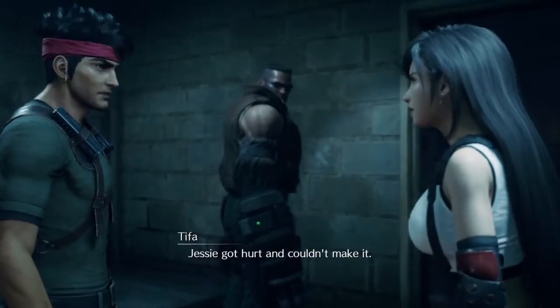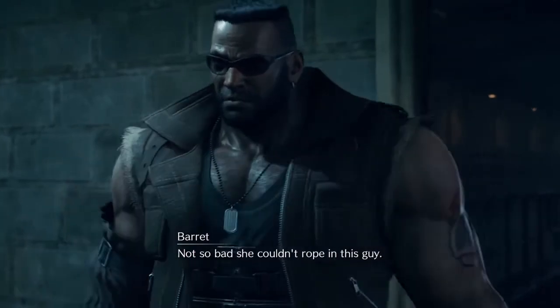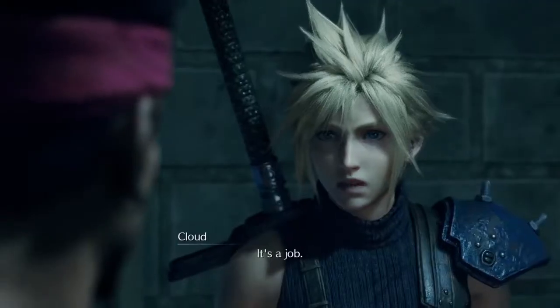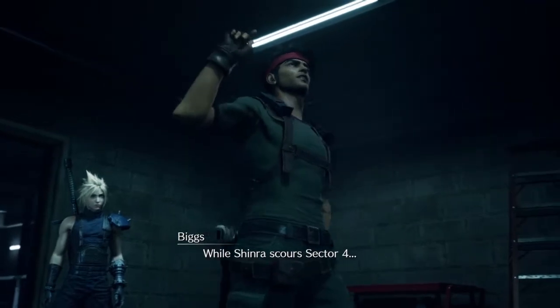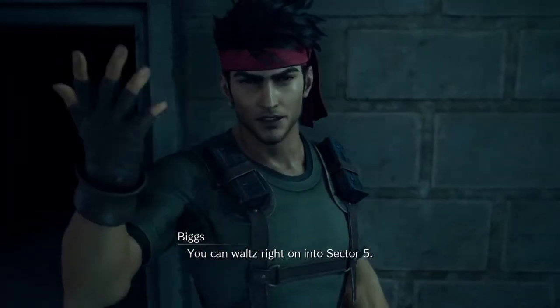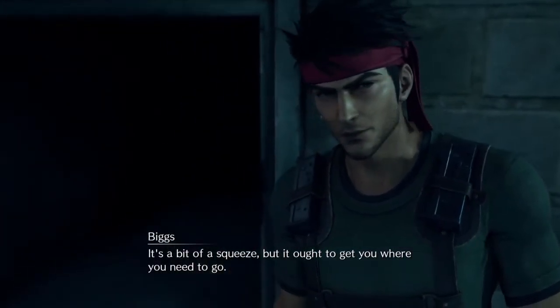Jesse got hurt and couldn't make it. Bad? Not so bad she couldn't rope in this guy. Thanks for stepping up. It's a job. Worked out pretty good, you picking that train you did. While Shinra scours Sector 4, you can waltz right on into Sector 5. It's a bit of a squeeze, but it ought to get you where you need to go.